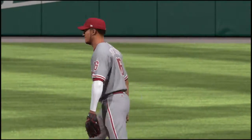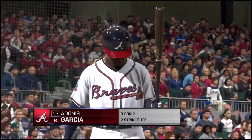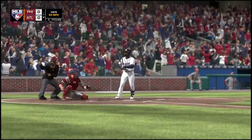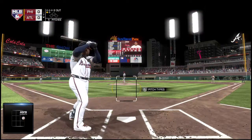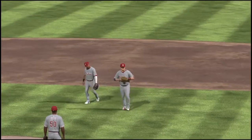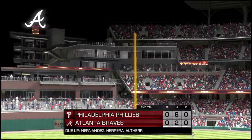Now batting, second baseman, Adonis Garcia. Stepping up to the plate, Adonis Garcia. He struck out twice thus far, so we'll see if he can fare any better here. Here comes the first pitch. Right on the corner, a fastball that he takes for a strike. High pop-up. And that will conclude matters here in the 7th. Down in order go the Braves. We are still scoreless.